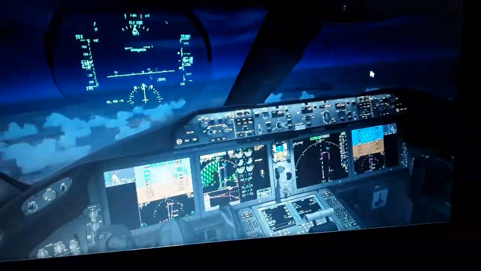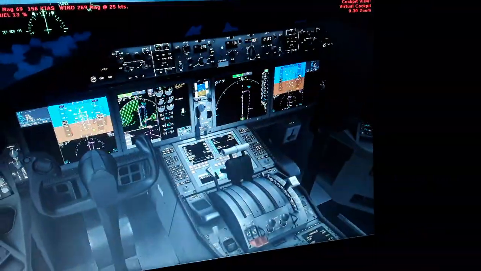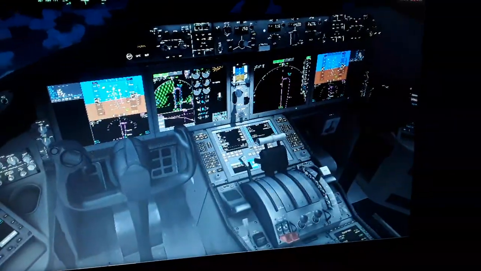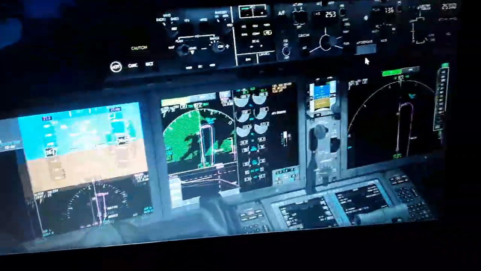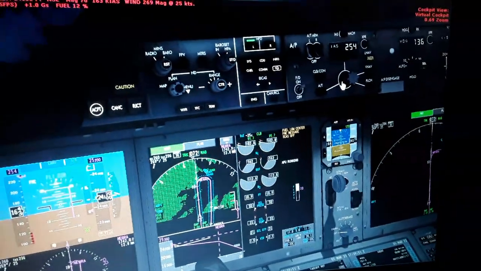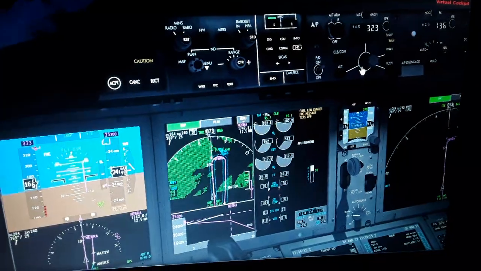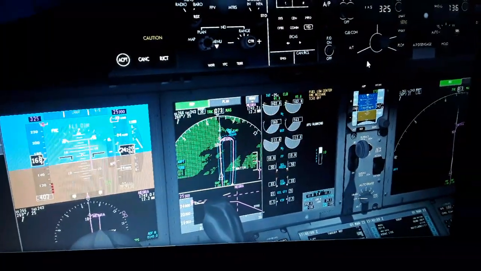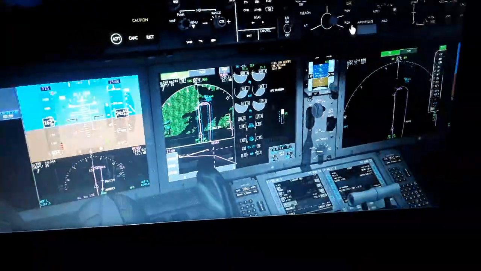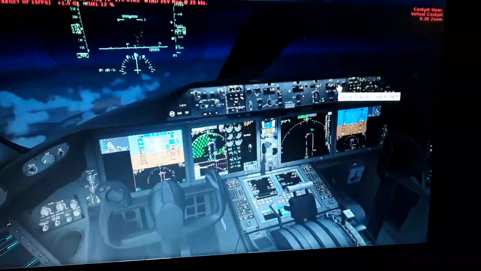As you can see, maybe 12 minutes. Need to increase the airspeed also here. So we have 12 more minutes left for this flight.